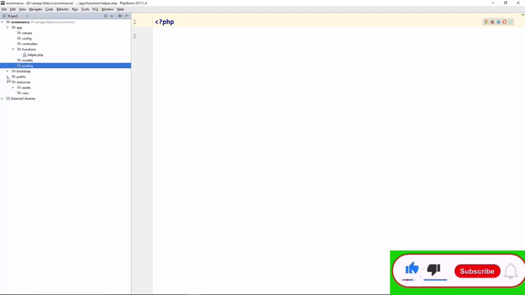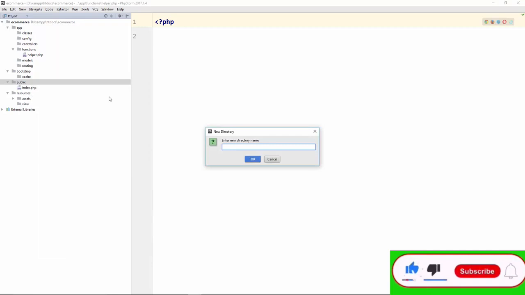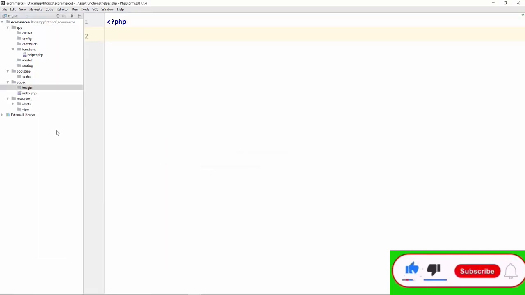All right, so these are the folders that we'll be needing for this application. Obviously, inside of our public folder, we still need some more folders here, like the images folder. So let me just create that. So call this images. All right, so that will be all for this lecture. In the next lecture, we are going to set up our environment variables.